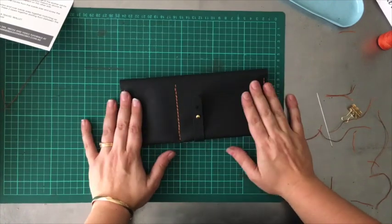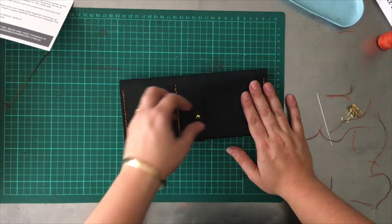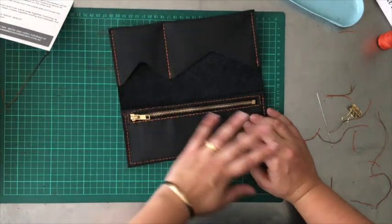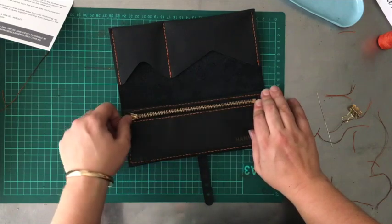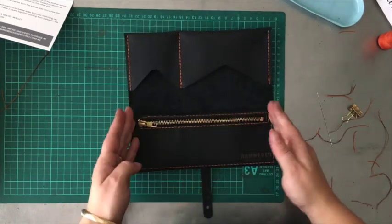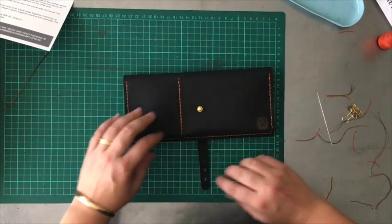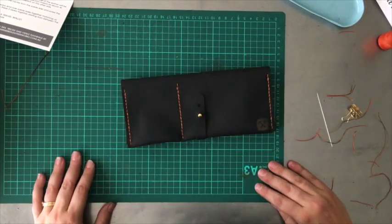This is your new travel wallet. You can take it anywhere in the world. I know people who actually use them as their regular everyday wallets, and they keep their receipts here and their credit cards there and all their cash in there. You've got a beautiful high quality YKK zip. Huge pocket for documents and notes. It is A4 wide, so you can fit flight documents in there if you've had to print them on your computer. So congratulations. I hope you've enjoyed the experience.